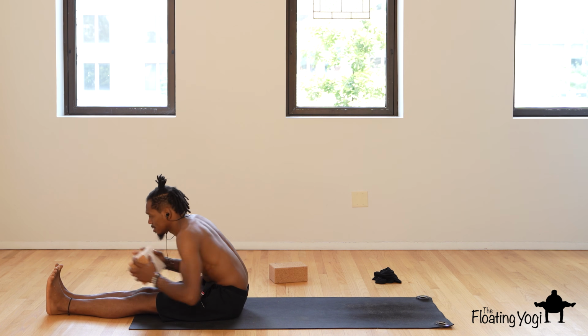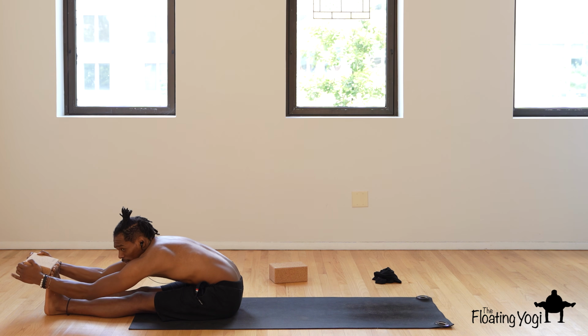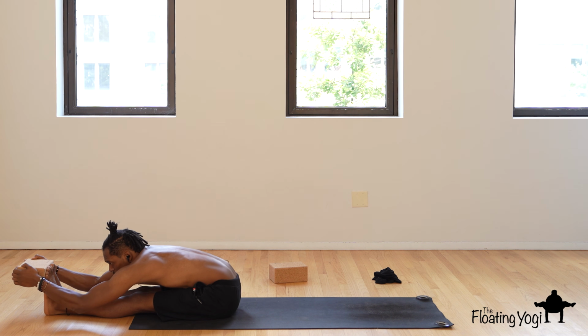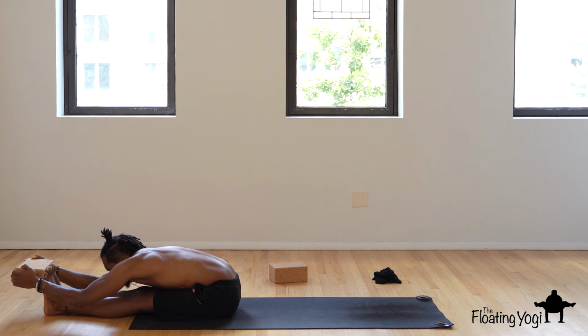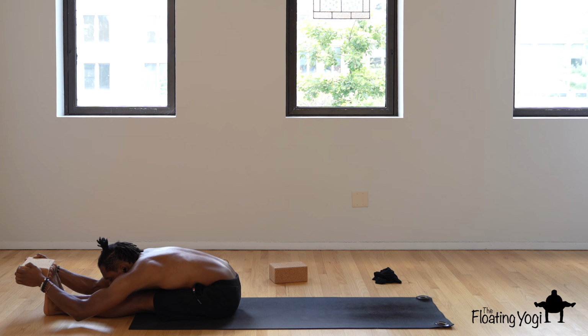Let's find our block. We can place it on the balls of the feet, put the toes on it as well. From there, that same motion I was just talking about, give it a little push with the feet, with the toes. And then a pull back with the hands. Notice how the shoulder girdle reaches up as we do that. Relax the jaw. Take a few bites. I call it a bite out of crime. Or 3. And then maybe the shoulder girdle moves up a little bit more. Relax the tongue too. 2 more breaths.